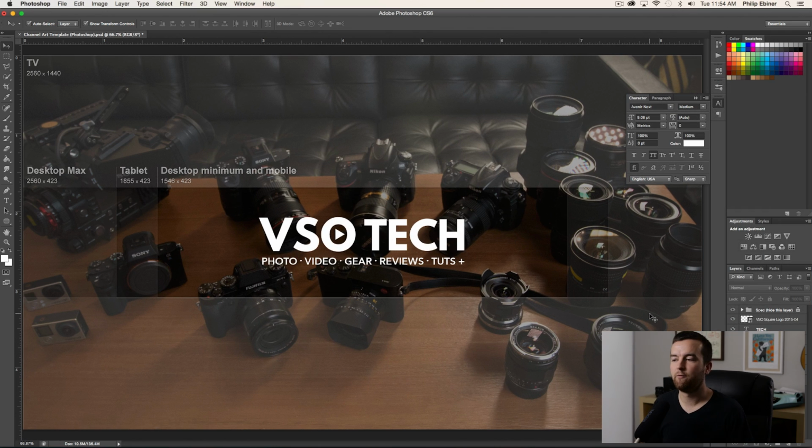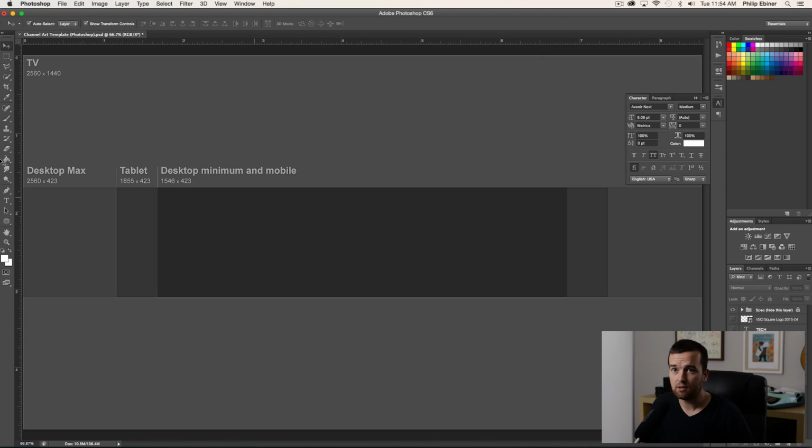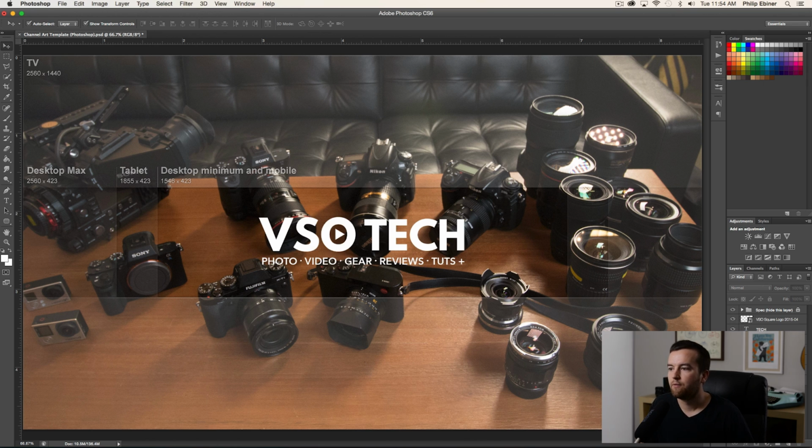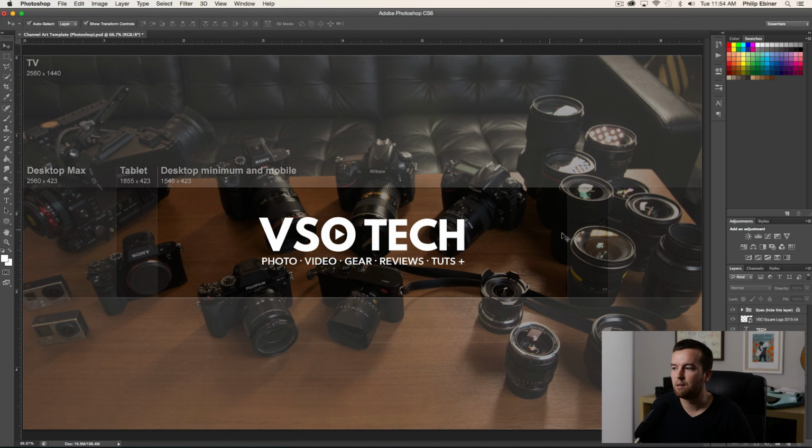When you open it up in Photoshop, you're going to get something like this. Well, not like this because I've already edited this, but you'll get something that looks more like this. So just like the PNG that we saw, and now you can add your photos, you can add text so that it looks how you want it to look. For me, I added a photo, but I also added a little black overlay in the background at a low opacity so that it makes the text stand out.